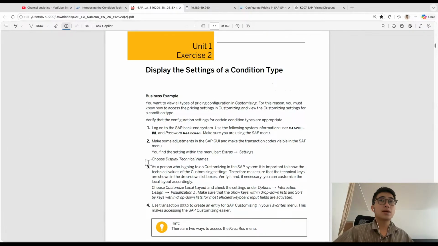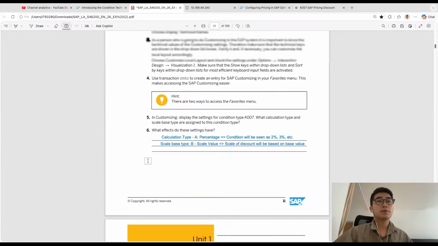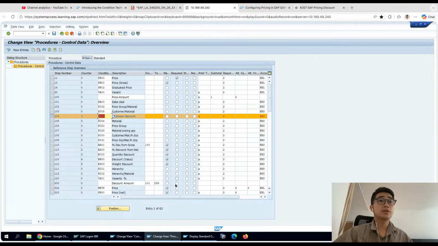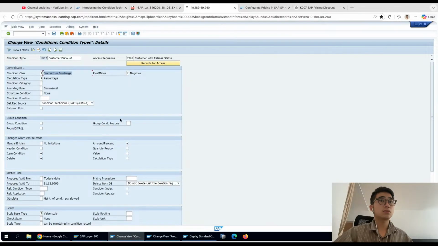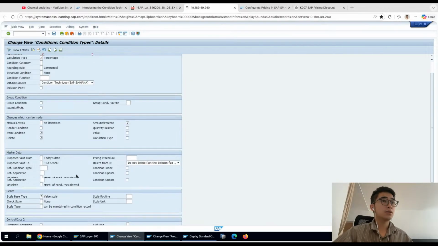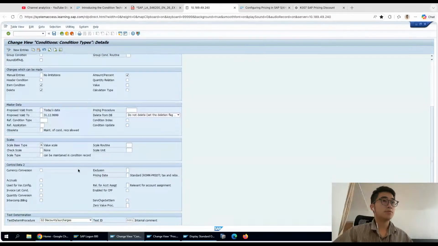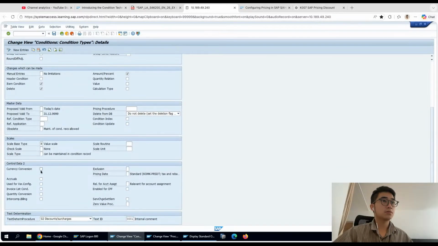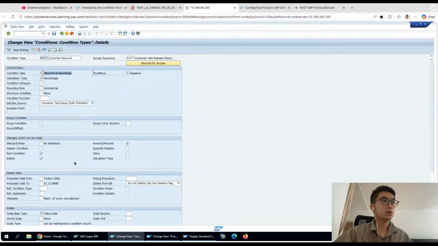Regarding the settings of the condition type, we have not done a really deep dive into every aspect of the condition type. There could also be others like currency conversion, accruals, used for varying configuration, invoice list condition, and so on. Hope that we can deep dive into that in a later exercise, but for now we know the basics.